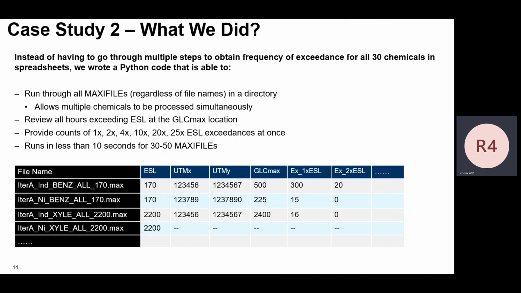So we created a program so that as long as you throw all the maxi files, .max, into the same folder, you just click it, and it'll create all the frequency exceedances. Every single file in the folder is one line item, and it shows where the maximum location is and how many times the frequency is exceeded.